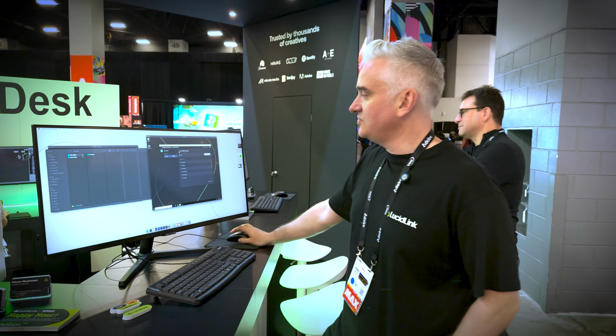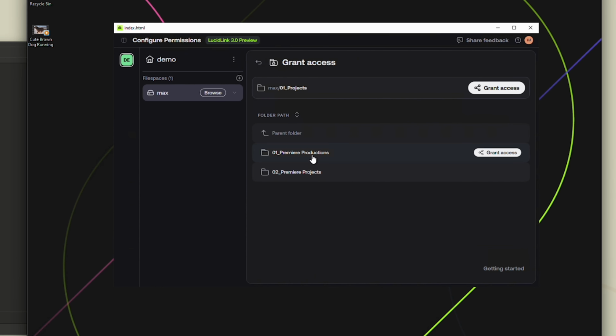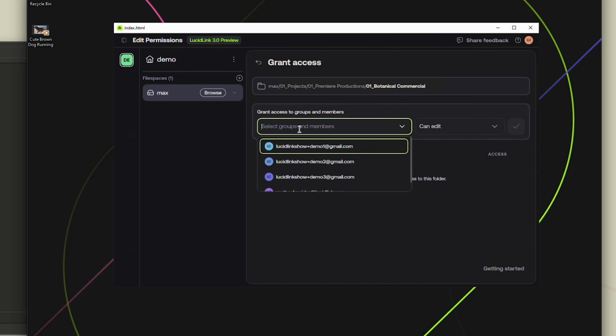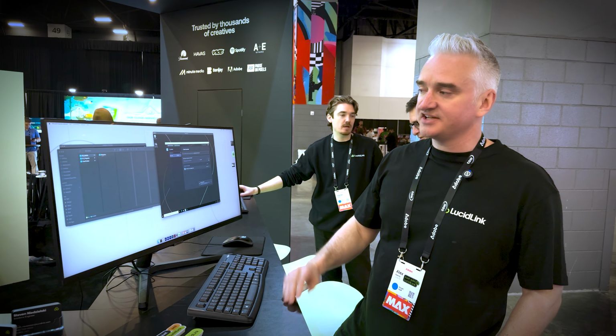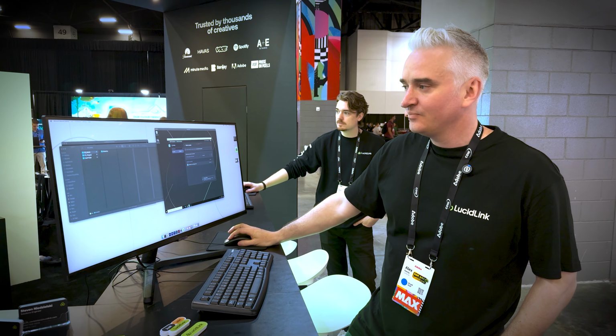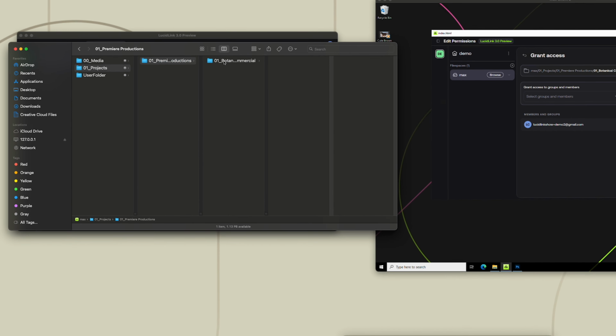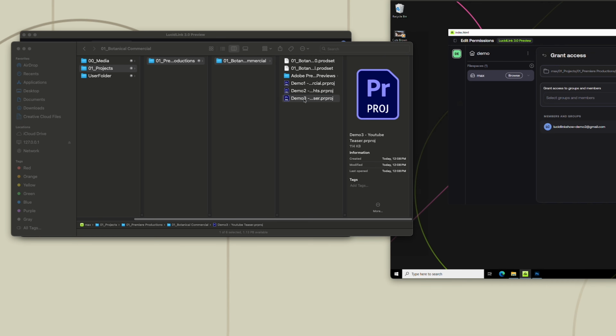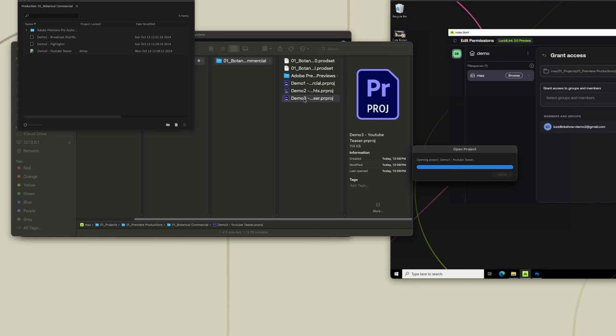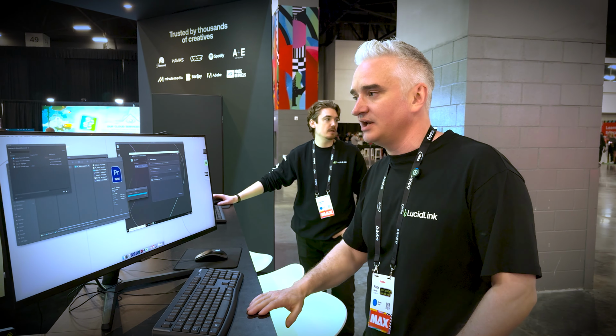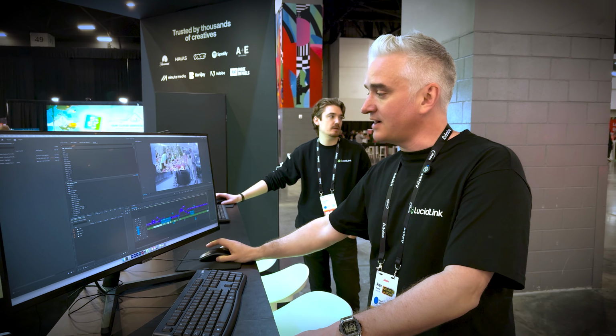What we can also do then is, as an administrator, share access to a specific project file. So here, let's do that. We'll change a new part of the file space. We're going to see our projects folder appear. And when I load the project file, there's no need to download that 20 gigabytes of video content. There's no need to save it locally or re-link to it after we've downloaded it.